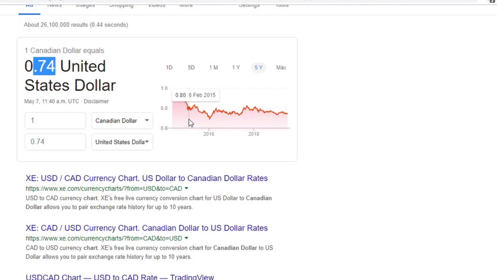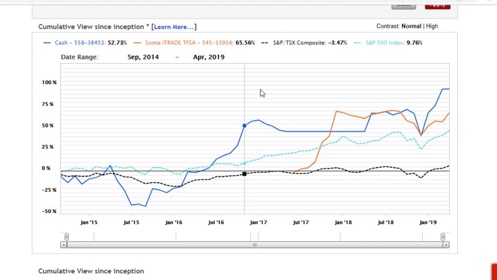So I'd actually have to divide this out and see how much I lost in global purchasing power and compare that against the market, because that would probably bring my entire performance down quite a bit to probably just above. I'm going to say I'd actually have to run the math on this. I would presume if I knock that down, it would bring me closer to performing equal to, if not slightly better than the overall market. Definitely better than the Canadian market, but compared to the US market, I might be getting a little closer to this S&P index line here.